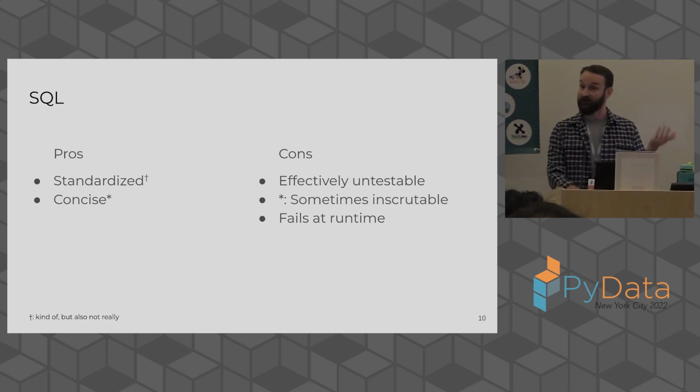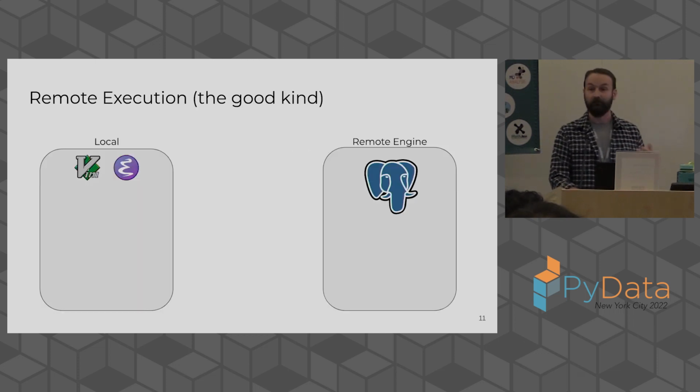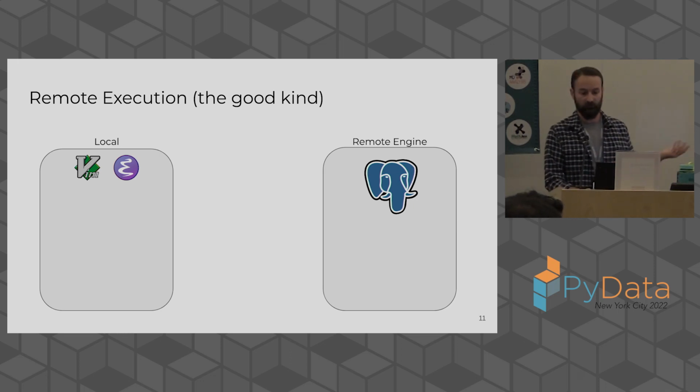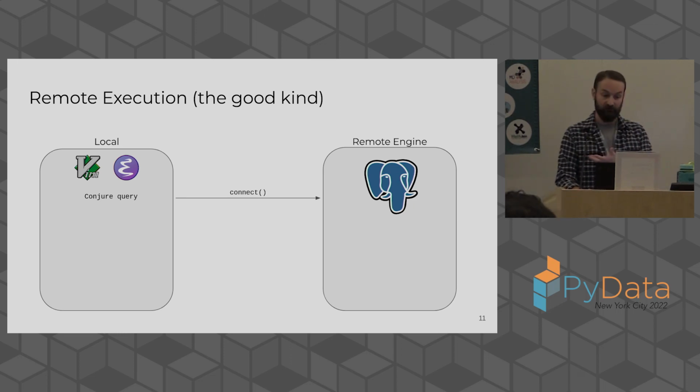But does it solve the translation problem? No, it doesn't. So the claim is just write SQL. You can always execute SQL, and there's no divide between dev and prod. So let's say in that instance, you have your local machine. Let's say you do it in your text editor or some CLI tool, but you somehow conjure a query. And then you connect to the engine, you send the query, it executes the query, and you get the results back.